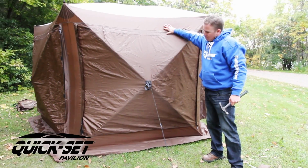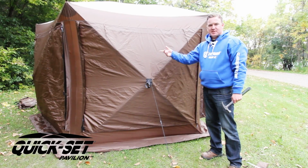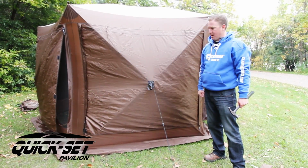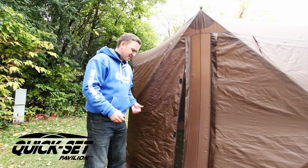We have the wind panel completely set up to protect you from the elements, wind, rain, what have you, or even for some shade. Let's take a look at how to anchor this down without having this wind panel. So if you want to anchor it down with the wind panel up, let's say you don't want any of the panels down and you want a little breeze, let's show you how to do that.